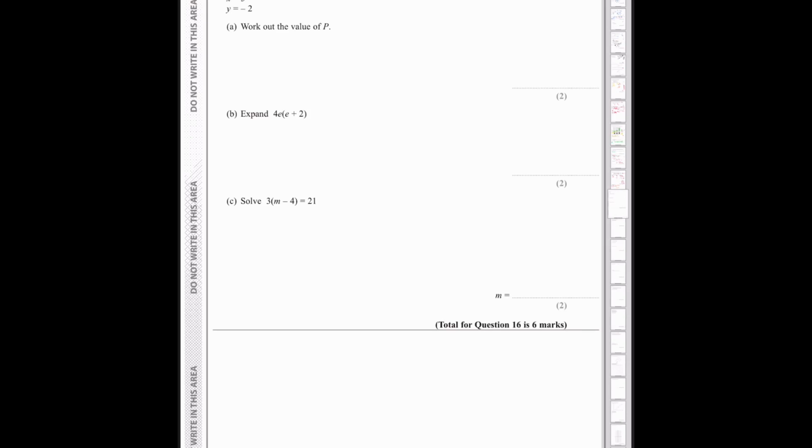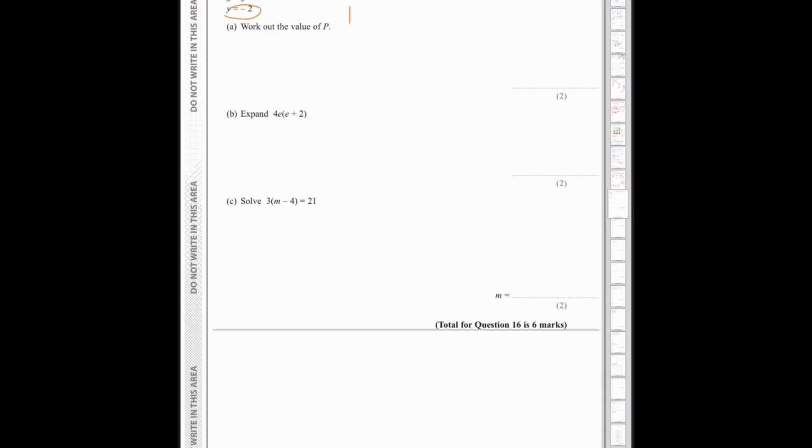Okay, so I'm going to write out the same expression here, all right? And I'm going to put in 4 times, because 4x means 4 times x, and x is 5. So I'm going to put 5 where x is, and I'm actually going to put that in brackets. And then I'm going to do plus 3, because that's here, times, and again I'm going to put this in brackets, minus 2, because y is minus 2.